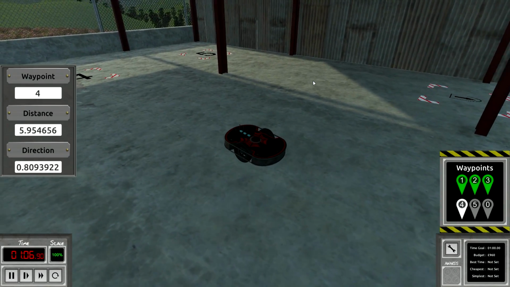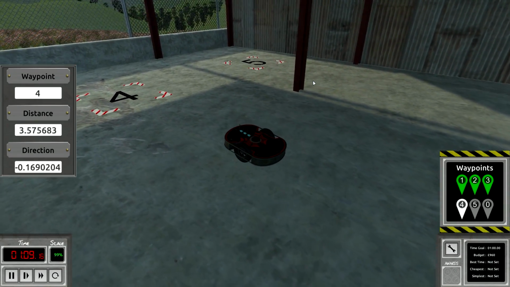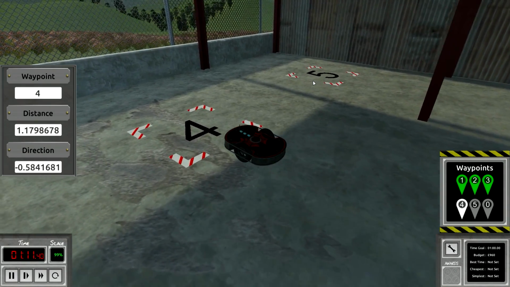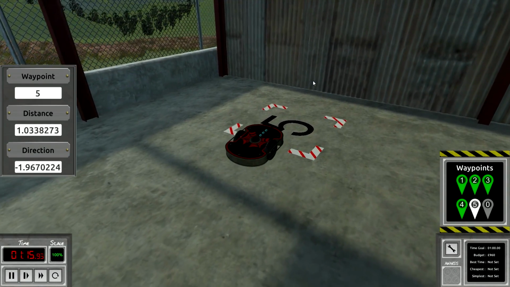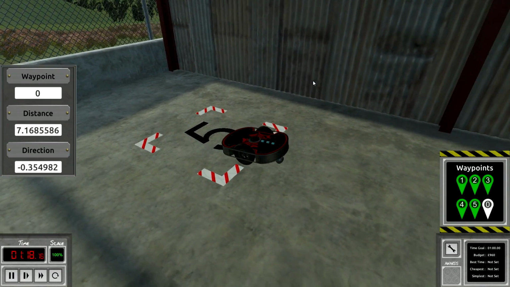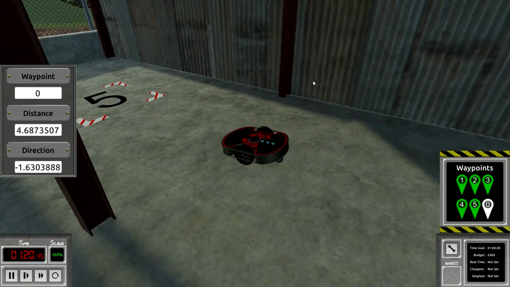This robot design needs so much improvement. I think we can get the time achievement, though. I mean, time goal is 1 minute. Okay, so we need a faster robot. But see, this doesn't get that final achievement, which is the one I really want in all the challenges. It's like the most difficult, it's always the unique one.